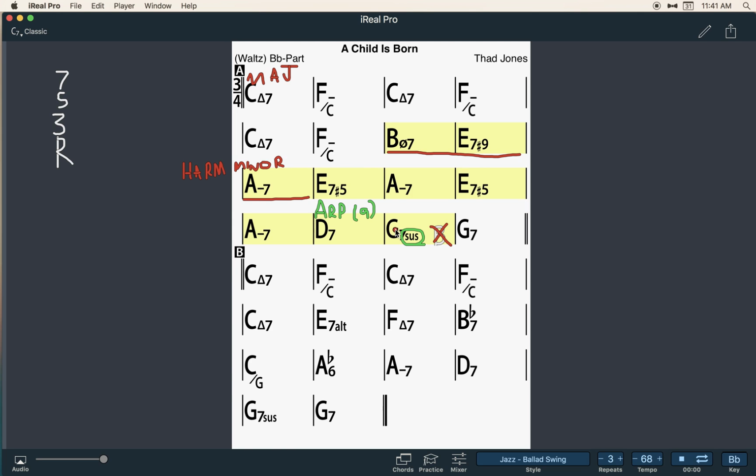Then in the next measure, almost matches the bell. Tuning is a little bit off. So going back to this, A harmonic minor. And we're back to C. So everything is normal here, just like it was in the beginning.